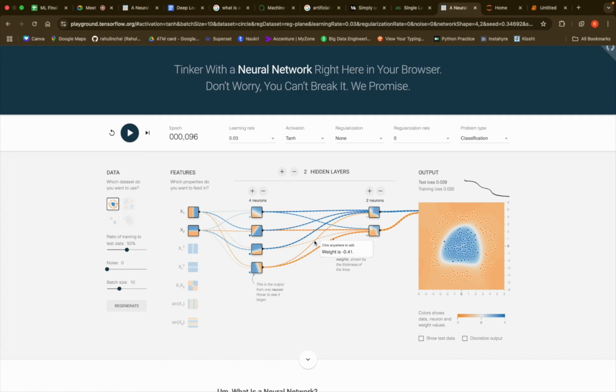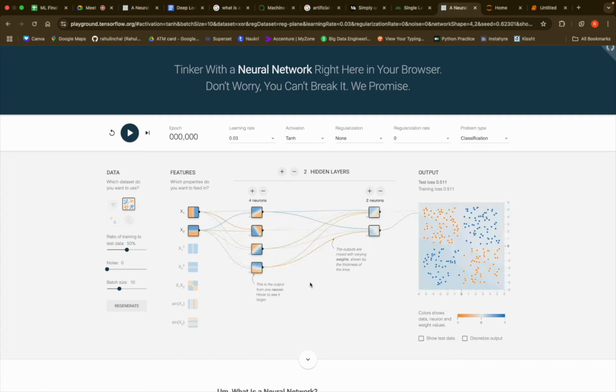And here, minus 0.46, which means it is trying to understand my data. Even in only 100 epochs, I did not change anything here. It has already learnt a lot and already classified a lot of things. All right, so let us go for a different data set. Let's not change any parameter. Let us run and see how many epochs it takes to understand this.